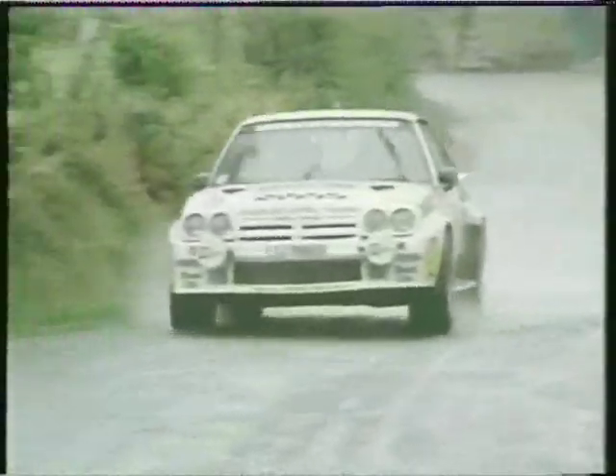At the finish, it's the Englishman who gets the verdict by just 10 seconds as McRae slides straight on instead of left at a crossroads swamped by standing water. Both men gave 100% throughout the entire event. Local man Bertie Fisher finishes a distant fourth, no less than 13 minutes 29 seconds adrift of McRae, such has been the pace of this gripping rally. After winding himself up to a superb effort on the final stage — setting a time faster than either Brooks or McRae — Billy Coleman just collects fifth place at the finish, demoting Lancastrian Cyril Bolton's Vauxhall Chevette. A spin on the final test seals the matter; Bolton finishes sixth.